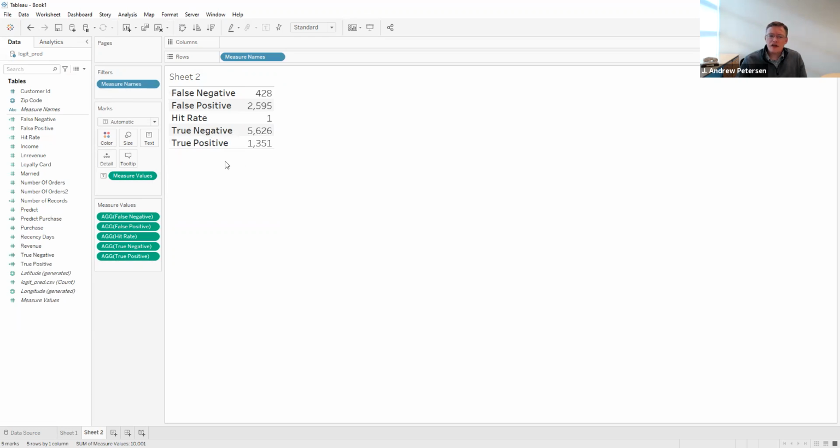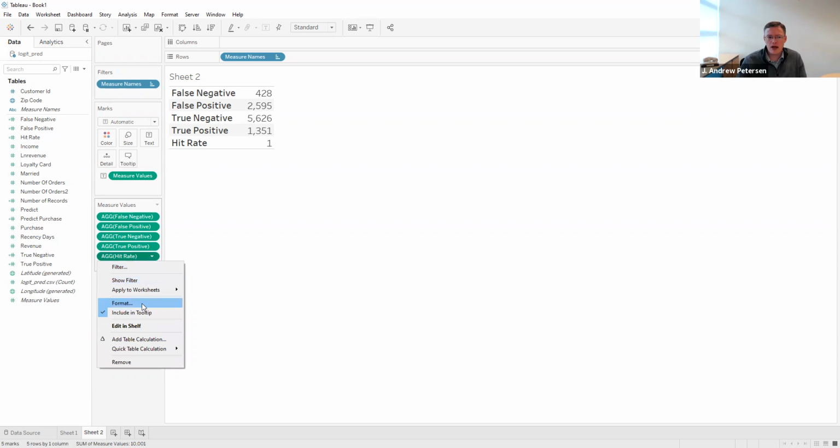The second is we'll go ahead and drag hit rate from the measure values here down to the bottom, because that'll be sort of our total. Now, hit rate isn't 100%. It just doesn't know that we want to represent this as a percentage. So if we want to change hit rate, we can go here to this measure values down arrow and choose format.